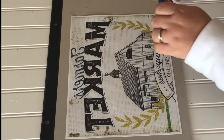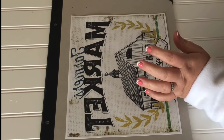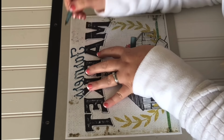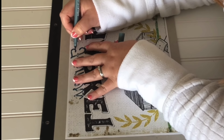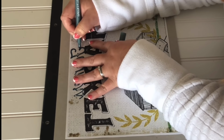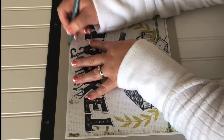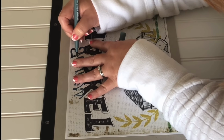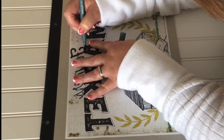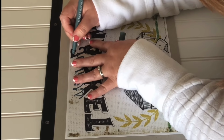And so this is how I made my mirrored image. I have an HP printer that has a scanner, and so I cut down the cover of the calendar so that it would fit into the scanner, and I scanned the image into my computer. And then I was able to mirror it, which turns it backwards. And then I printed it out in color, which I don't think matters, if you don't have color ink, black and white works too, but I just went ahead and printed it out in color. And so that's how I got my image.